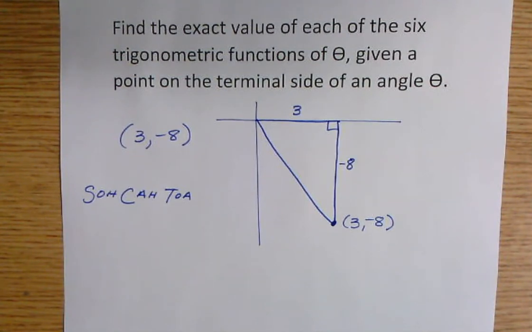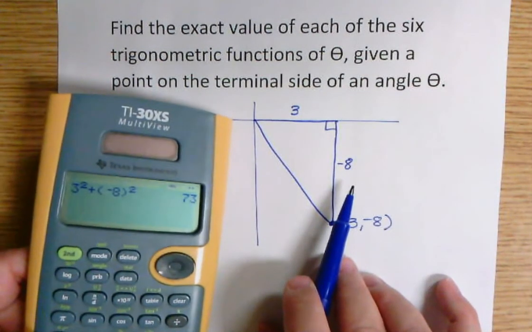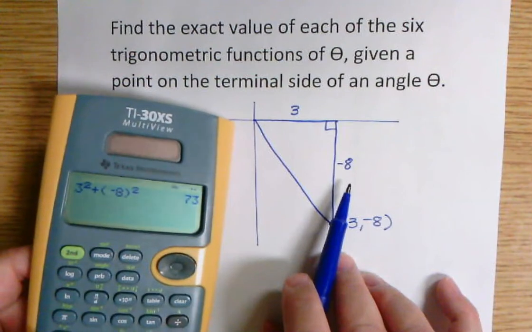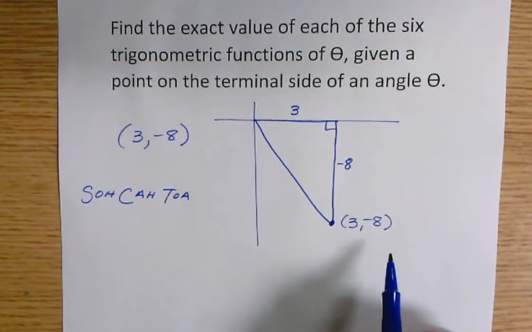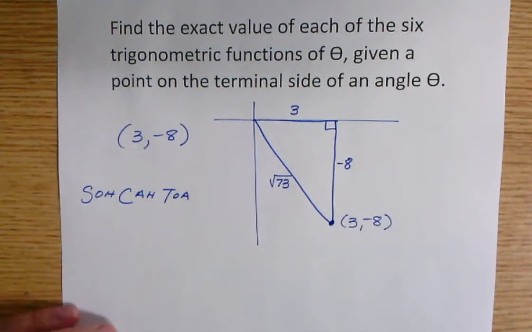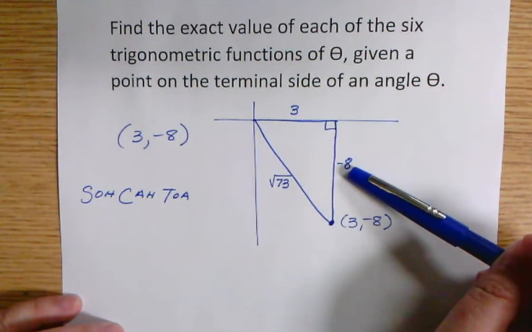So whether it's the hypotenuse or something else you're finding, one of the first things you want to do with this is find the missing side of your right triangle. Make sure when you square -8, if you're using a calculator, that you remember to put the negative inside what you're squaring. Don't get a -64. So this gives me 73. So that means this. Now, when you're setting it up like this, the hypotenuse is never, ever, ever negative. It's always positive. So if you have negatives, they will come in your horizontal or vertical components, the x or the y.